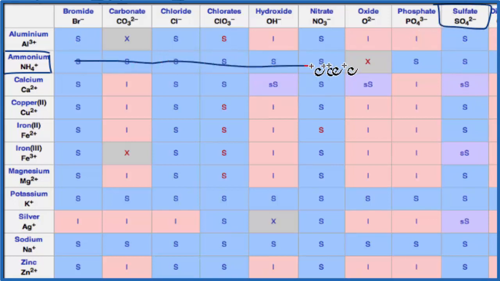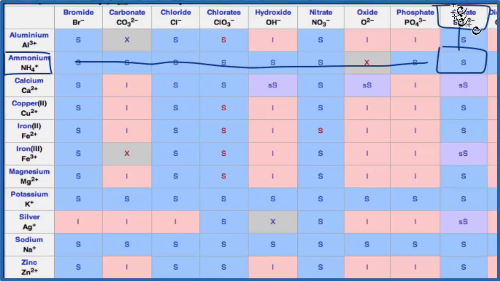So we go across and then down in that S. That means that ammonium sulfate is going to be soluble in water. When you put it in water, it'll dissolve and it'll dissociate into the ammonium ion here, that'll be aqueous, and the sulfate ion, that'll be aqueous as well.